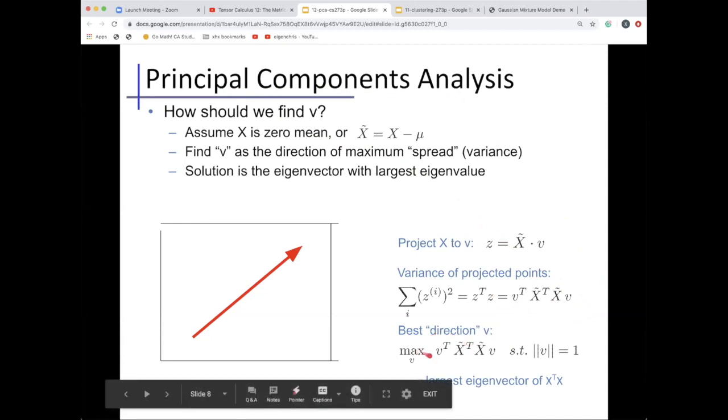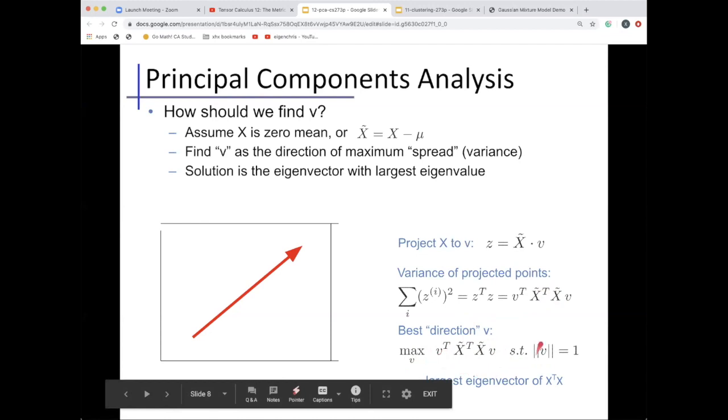And the optimization is formulated this way. I'm going to maximize the variance of the projected points, which we calculated previously, with respect to different directions. Now in this case, I need to properly normalize V, because if I maximize this without proper normalization, then V can be chosen extremely large, right? You can choose V to be an extremely large vector, so you can maximize.